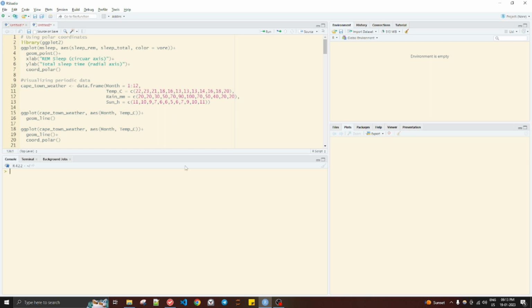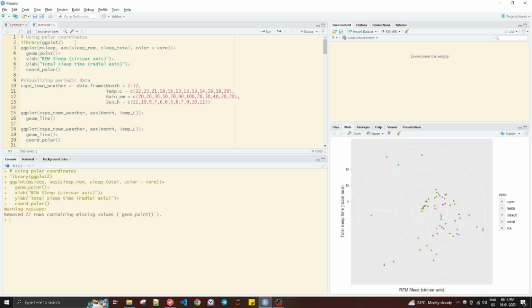As we have already seen, there is another option, the polar coordinate system, in which positions are given using an angle and a radial distance from the origin. Here's an example of a polar scatter plot. Let me first load the ggplot2 library. I'm using the msleep data set, using the variable sleep total, and coloring is based on the different types of animal, the carnivorous and so on.